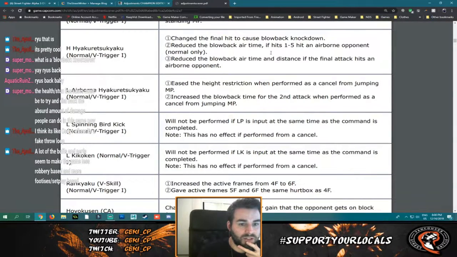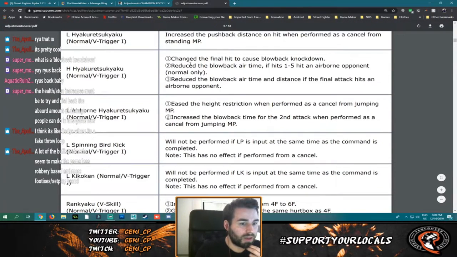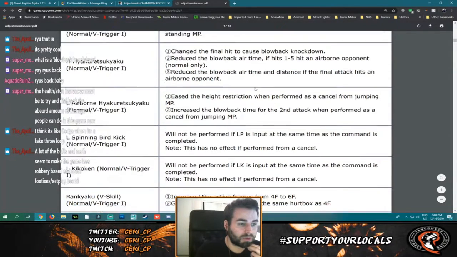Reduce the blowback airtime if 1 to 5 hits an airborne opponent, normal only. Okay, so then basically this makes it so if you hit them in the air, then you get hits. So this is with air legs, right? So they don't get thrown out until the last hit. That's good. Reduce the blowback airtime and distance if the final attack hits an airborne opponent. That's good. So if you hit them with the last hit only, you get to keep them closer on the blowback. That's a very good buff.